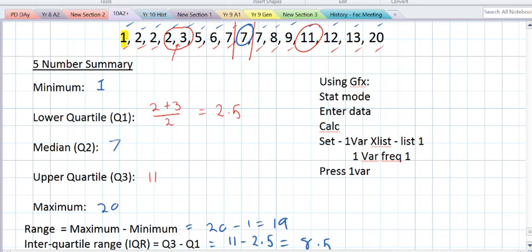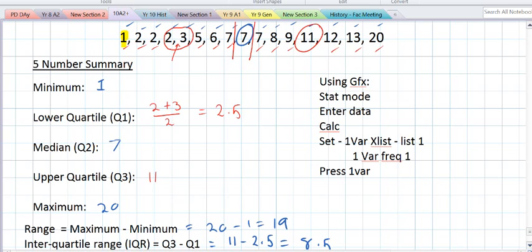Alright, so you should have an entire list of numbers going down your first column like that. When you've got that, you see along the bottom there's a list of tabs. Each of those is an option. Can you press your F2, which is calculate? Now down the bottom should read 1 var, 2 var, reg, set. These are all the numbers we're working with, 20 numbers. Now press calc, F2, and then F1.